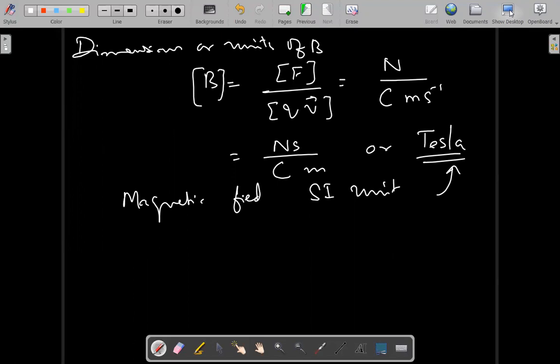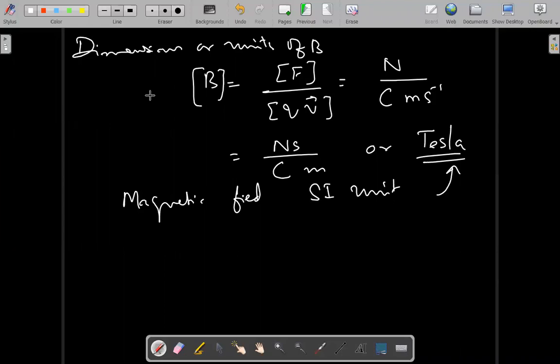Okay. So now he gives examples of the magnitude. For example, the surface of a neutron star. So these are orders of magnitude of magnetic fields in a variety of physical situations. A neutron star is in outer space, right? There it is 10 to the power of 8 Tesla. Heavy magnetic field. If you are considering a typical large field, that means in a laboratory we create the magnetic field, we consider that as 1 Tesla.